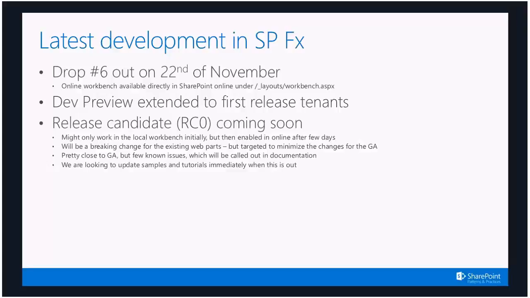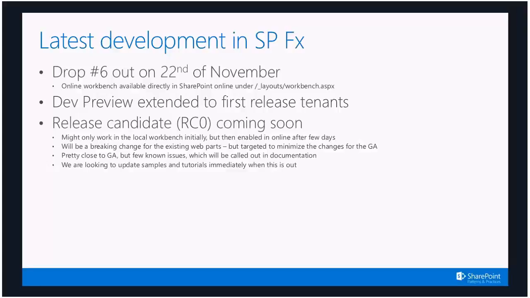The one thing we wanted to do here, because we're still in the developer preview, is make the breaking changes obviously before we go to GA. GA means general availability, which means version 1.0. So there will be breaking changes as part of the release candidate, which is coming out soon, like mentioned, but we'll pinpoint those needed changes if you have done any development on client-side web parts.